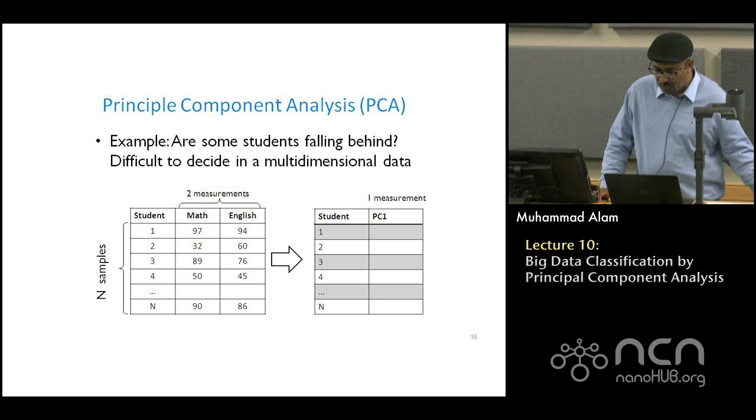So it turns out that doing it in 2 axes is already difficult. And if you have, let's say, five subjects and you want to say who is the best student, or in the previous case, for example, I had an example where an athlete does javelin, the discus throw, this and that, and who is the best athlete if you had to give a prize? Then how do you do that? Principal component analysis essentially will be a 1-dimensional projection of this multidimensional data that will capture statistically the best composite of all those things. So let me explain how it works.